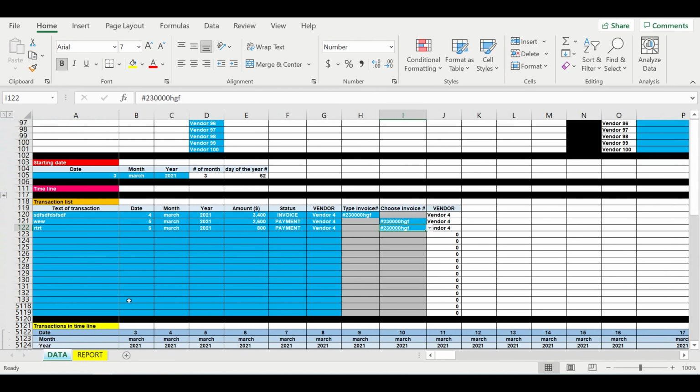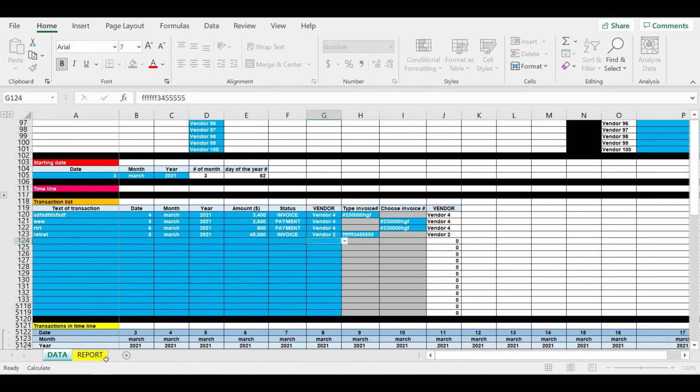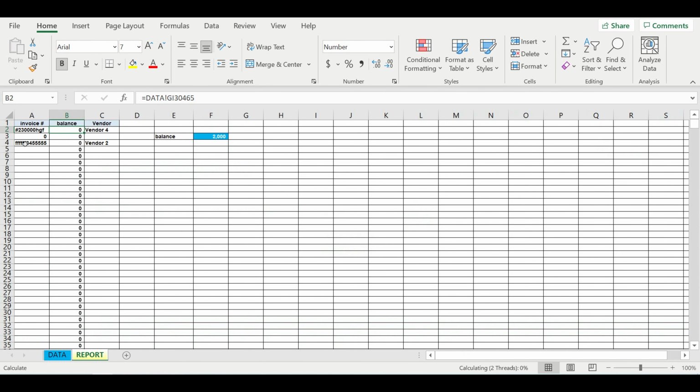Then, for example, we have another transaction. So now we see a new invoice here, we see a new vendor.